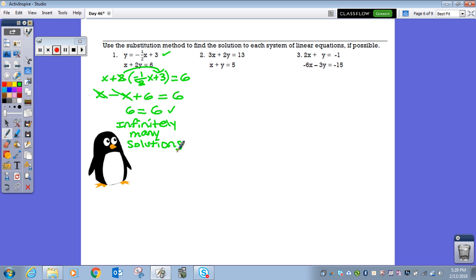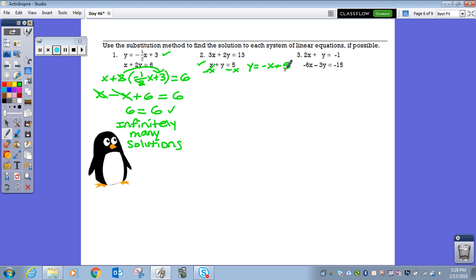Perfect. All right, so number 2. We have to solve for either x or y. That was our first step from our chart at the top of your notes there, right? We have to solve for x or for y. Unfortunately, in this problem, we don't have x or y solved for yet, and so we've got to do a little bit of groundwork before we can get started, right? So I'm going to take this second equation right here, and I'm going to subtract x from both sides, right? I'm going to solve for y. We're used to doing that, and so let's just make it easy for ourselves. y equals negative x plus 5, right?